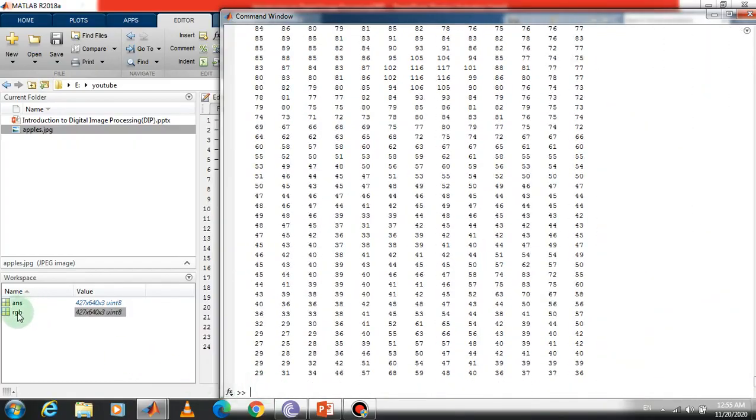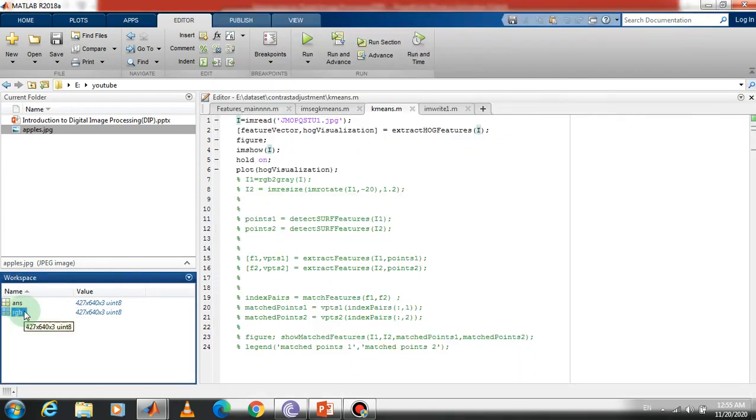So here is the colored image stored as a 2D matrix of numbers. The 427 corresponds to the number of rows, 640 is the number of columns in the matrix, and there are 3 planes in this RGB matrix.